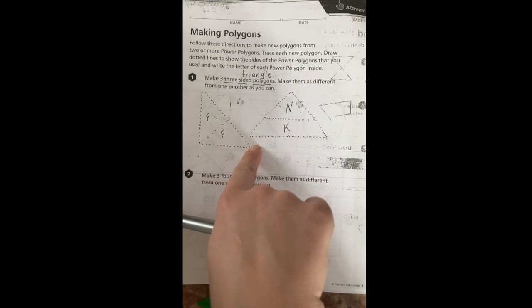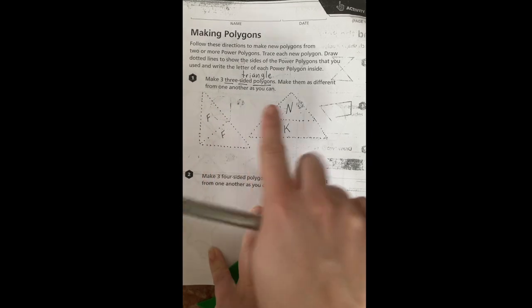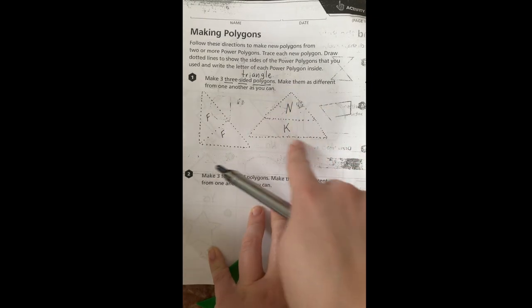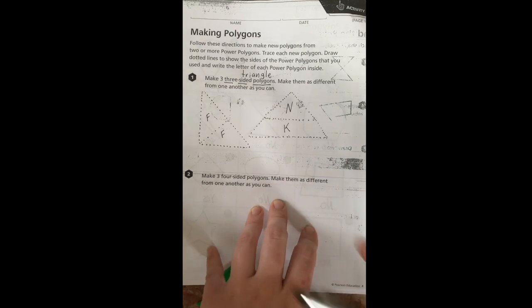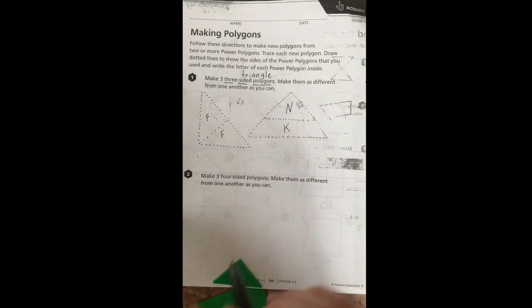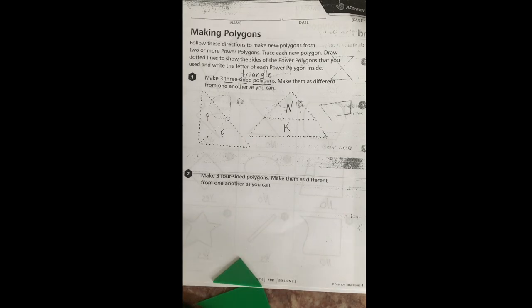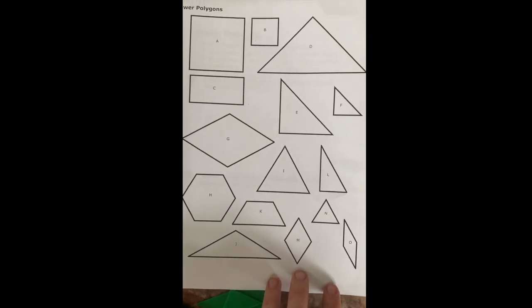So far we've made a right triangle, which means it's got a right angle, the L shape, right? And we used F and F to make that. And then we've made our equilateral triangle, which means all the sides are equal, right? And then let's try and do one more. Let's see if we can make something else. Let's look carefully at this page. Is there any other shapes we can use?